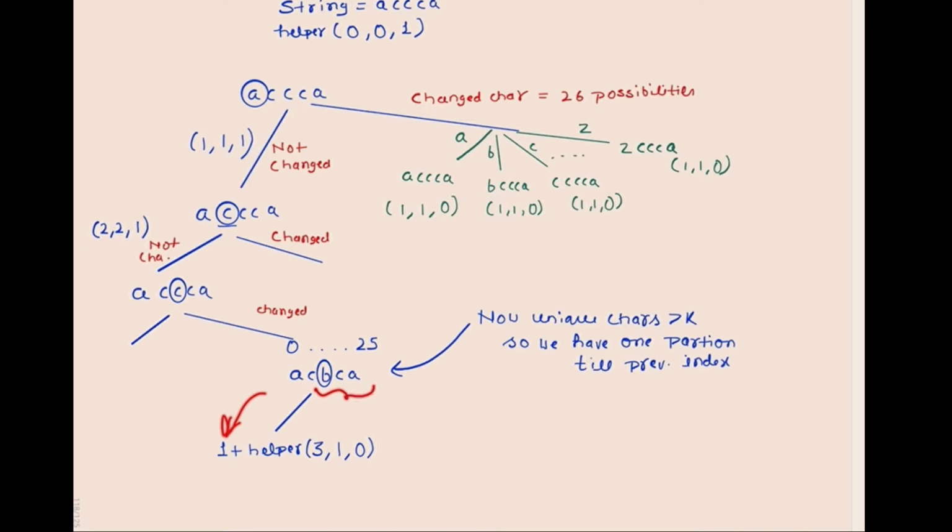And this particular string, the remaining string, we are going to again call this helper function on this. How we will call it? So we will definitely call it for the next index, and here now we have updated the unique count to 1. Why? Because now we are only considering this; the previous count was 2. We are not going to take it because this partition is done, so we are going to start from this one, and for this character we have got one unique count, and now we cannot change anymore, so we have 0 in our change allowed. Okay, so this is the helper function that we are calling.